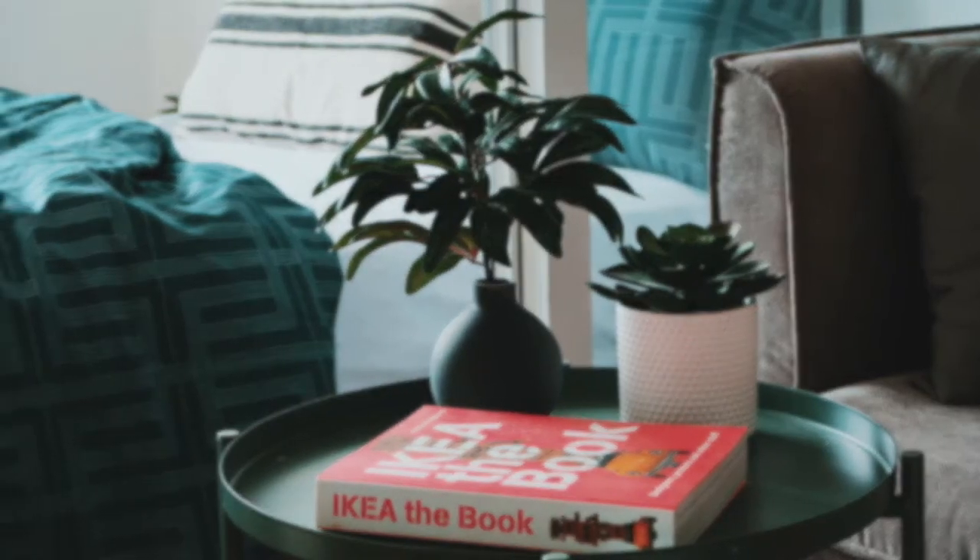Specifically indoor plants — when doing decorations and styling, I've been using a lot of plants already because they are really beautiful for interiors. It gives life inside a space. Every time you go inside a room with plants, you feel at ease, you feel more relaxed. I can imagine why there's a sudden interest in indoor plants, especially now that a lot of people are inside their homes most of the time. And it's also trending to use baskets to complement our plants.